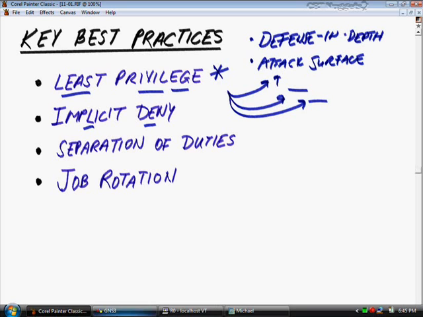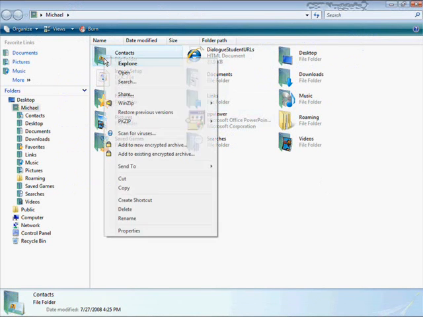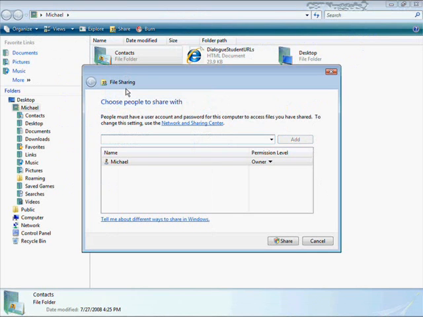I'm going to go first of all and just go down here into my Vista machine into a folder called Michael. I'm going to right click on this file folder called Contacts, and I'm going to apply some share permissions. And this applies to users that want to access this particular folder over a network. So if you see here, we've explicitly had Michael, who is the owner of this particular folder, as the owner and has full permissions.